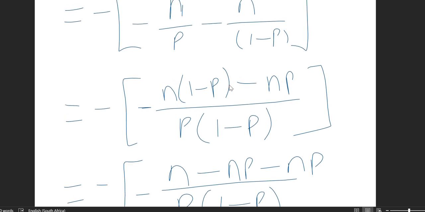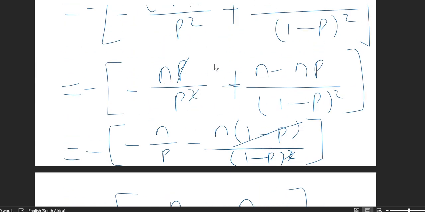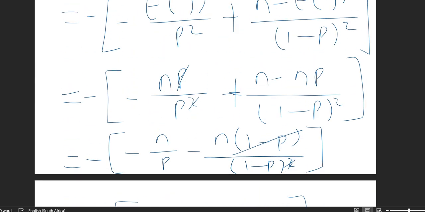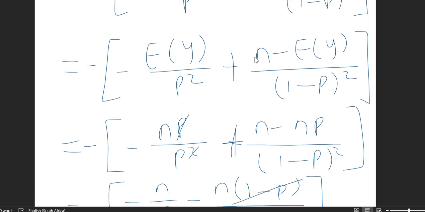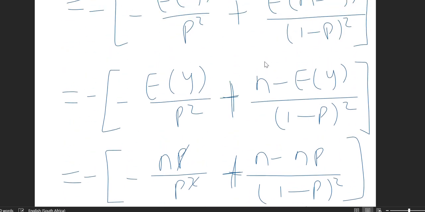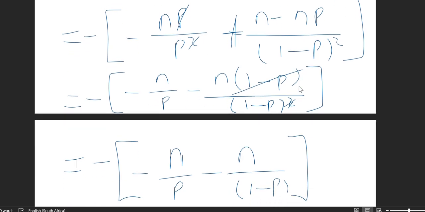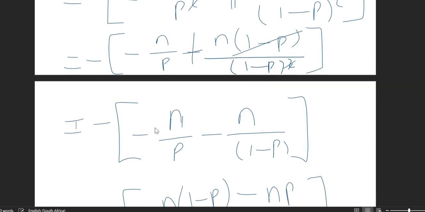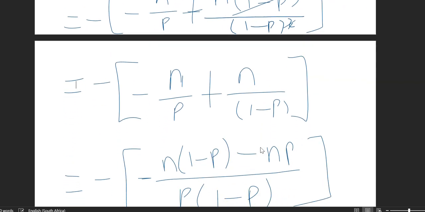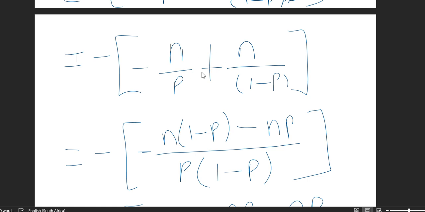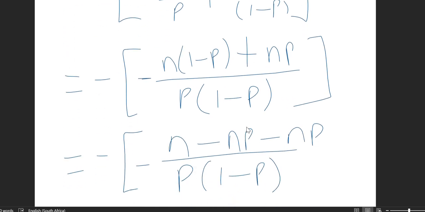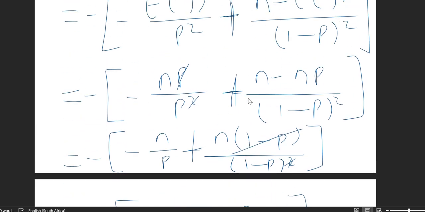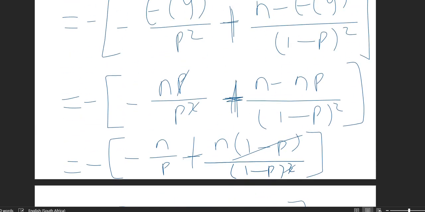I'm still looking for the mistake I made. This was plus all along. This was plus. I don't know how I made this mistake. So this was supposed to be plus. So we are adding here. So we were not supposed to subtract. So this will be positive. That's the mistake I just made. Nothing changed. We just made a mistake with the signs here.